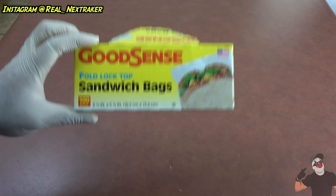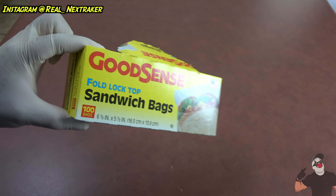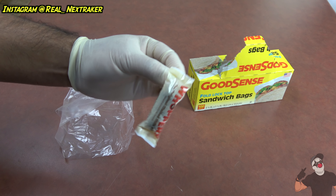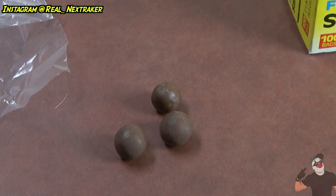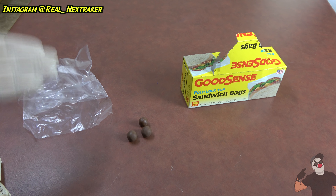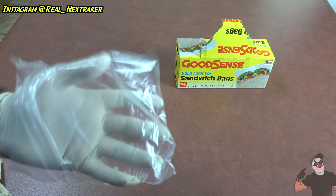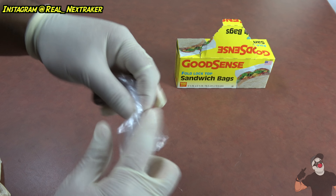What I have here is a box of sandwich bags — this one was a dollar and there were a hundred of them. These are perfect for when you take your dog for a walk and you have to pick up their mess. They're small but you can definitely stick your hand inside and pick up your dog's mess. I'm gonna use some Whoppers for this example — let's pretend this is your dog's poop on the ground. Especially if they do their business on your neighbor's yard, you don't want to leave a mess. All you have to do is stick your hand inside the sandwich bag, grab the poop, turn it inside out, tie it, and dispose of it. It's just that simple.